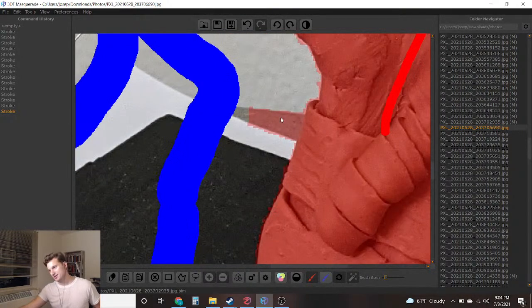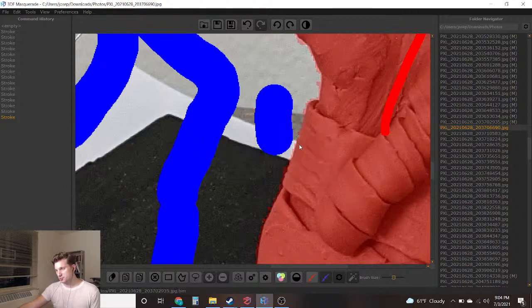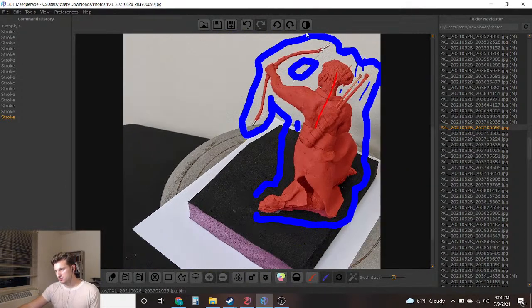Right there. See, that's insidious, right? Because you could finish this scan, and then you will get a character which has what looks like a knife sticking out of her ribs unnecessarily. Take a while to smooth that out or delete it.